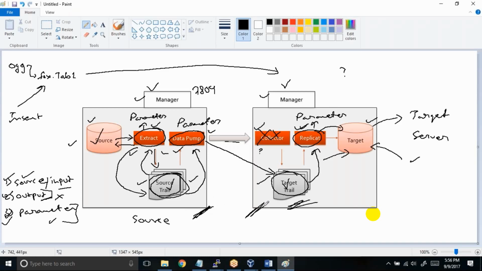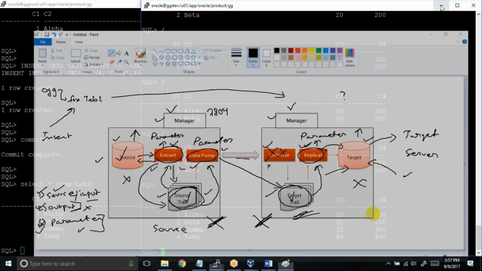Guys, one new thing you noticed, I don't know if anybody noticed: we nowhere configured the listeners. There is no point of a listener in this kind of replication. There is no database listener configured at all. Our database is up and running, our Golden Gate processes are up and running, our target database is up and running. There is no listener configured, but still I have the data movement. So Golden Gate is not dependent on your database networking. It is dependent on your server networking.